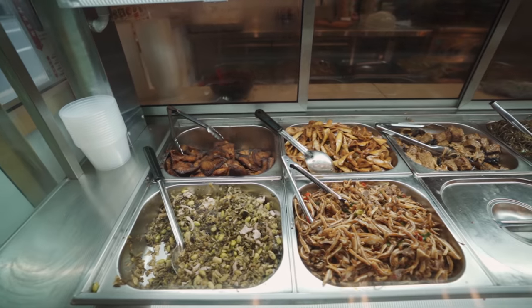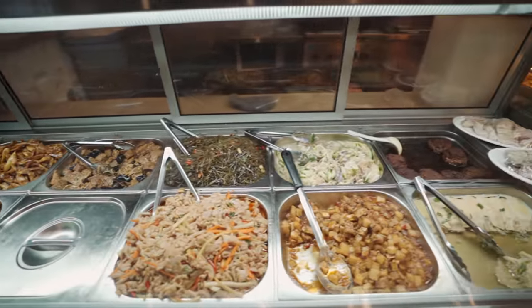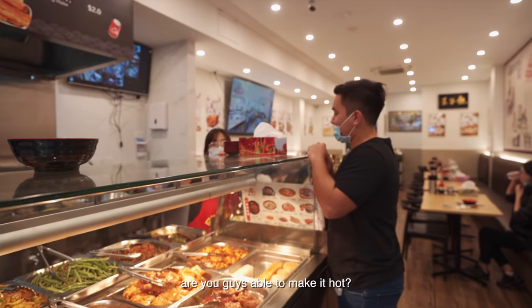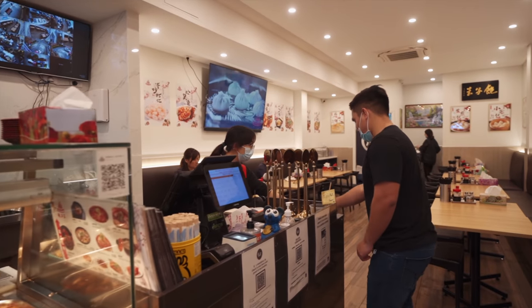Walked past this shop and I looked at some of their prices and I think these are some of the cheapest buns that you can find in Burwood, so we'll see how this goes. So it looks like they have a nice array of different food here as well. I love seeing bars like this, you know, hot bars and cold bars and just food that you can order takeaway. Are you guys able to make it hot or warm? Yeah, that's fine. Oh, for sure.